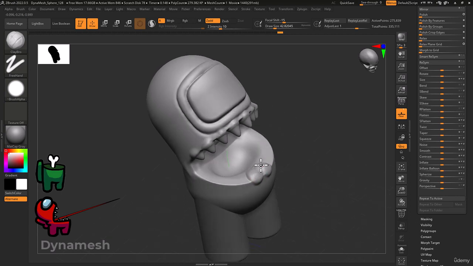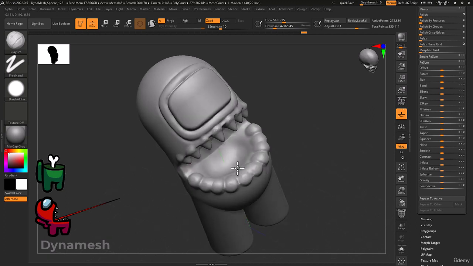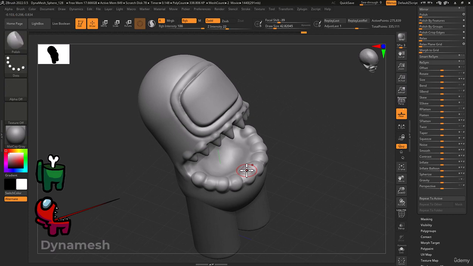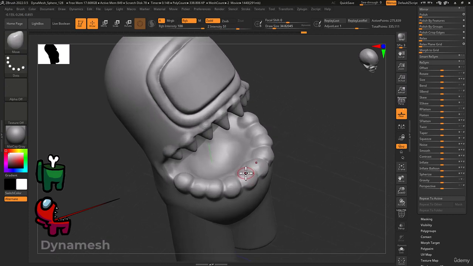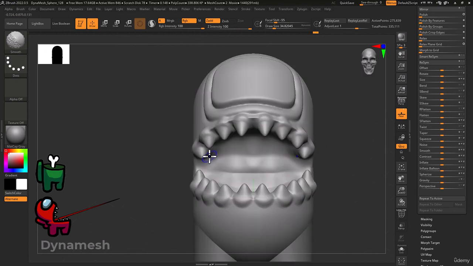So I'm going to repeat the same steps for the bottom of the mouth. Just drawing some gums first, or sculpting out some gums. And now with that move brush and the right size, and I'm at the right camera angle, it's also very important to just alt click and drag and create some points.